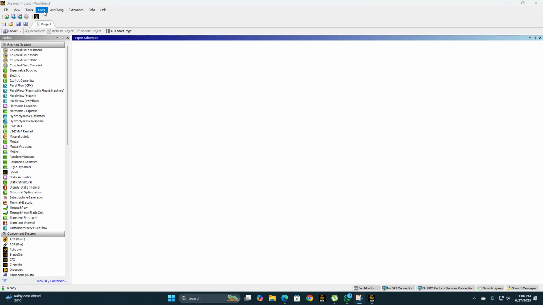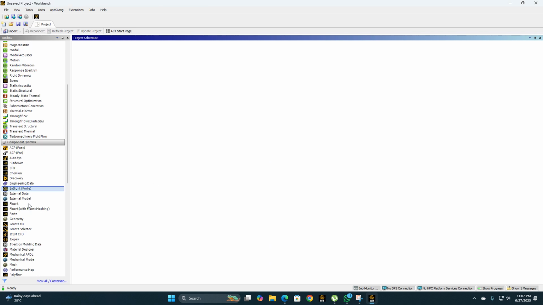So this is our interface for ANSYS Workbench, and I will be creating the geometry now. I will be creating the geometry separately, not through this steady state thermal procedure directly. If I drag the steady state thermal directly, you can see the geometry. I can create geometry in this workflow, but I will not be able to use this geometry for later purposes. So I will be creating the geometry separately, and then I will start the steady state thermal procedure. So I will be deleting this, and let's make the geometry separately.